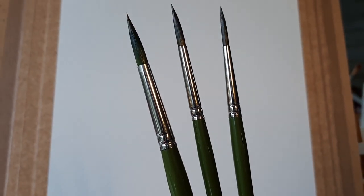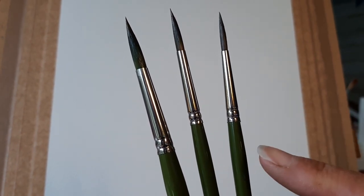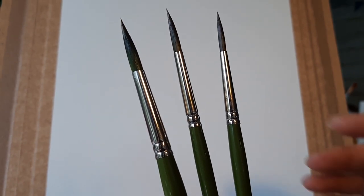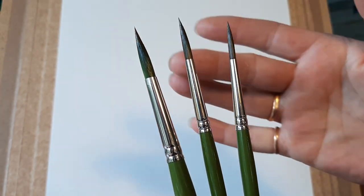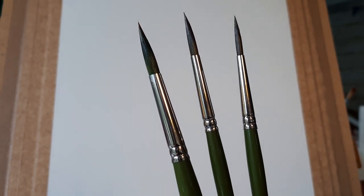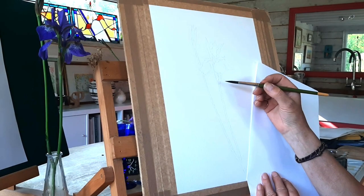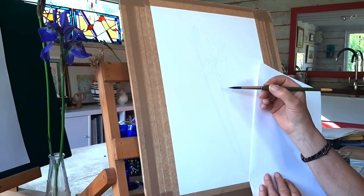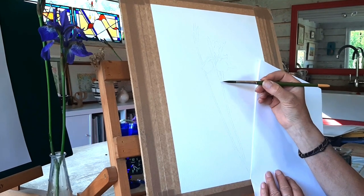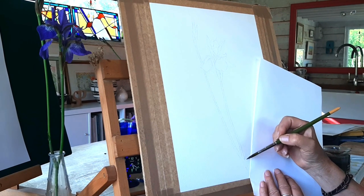So I've got three brushes here. I've got a 6, a 4 and a 2, and these are the three brushes I'll be using, and as you can see they've all got these very fine tapered points, which is what you'll need for doing this kind of work. I'm going to concentrate on just painting this stem for the moment. We've got a natural break here where it joins the flower and the bud and where it stops down here.